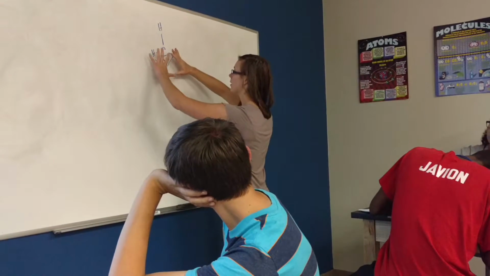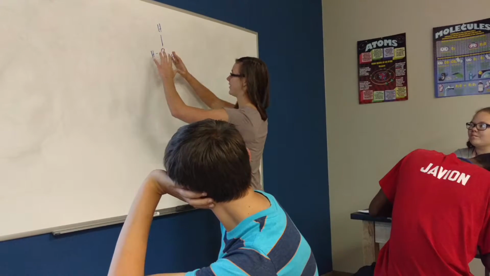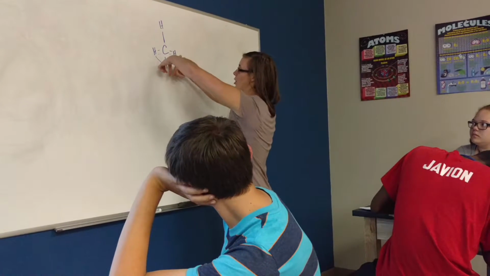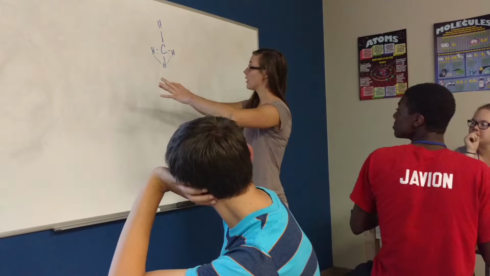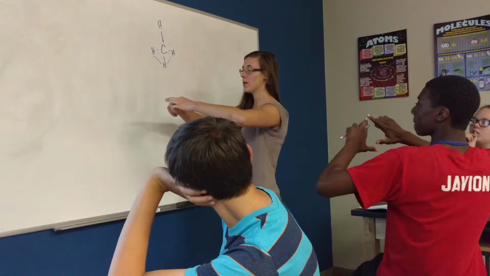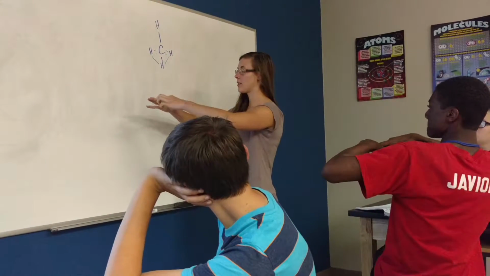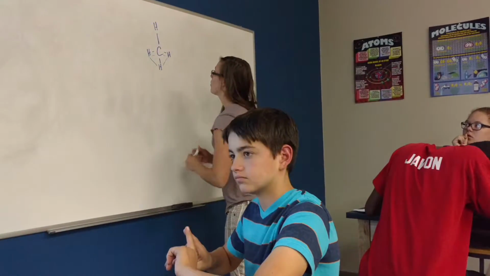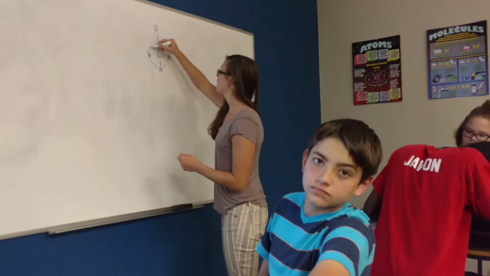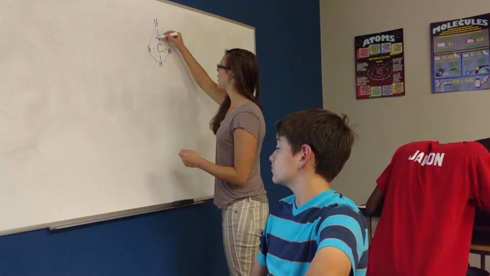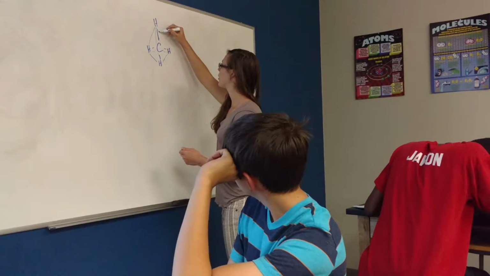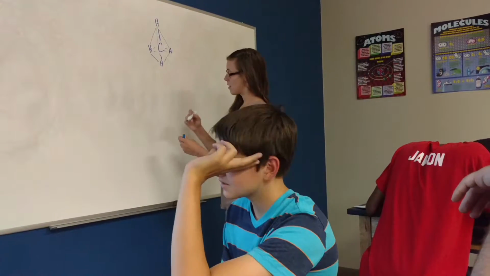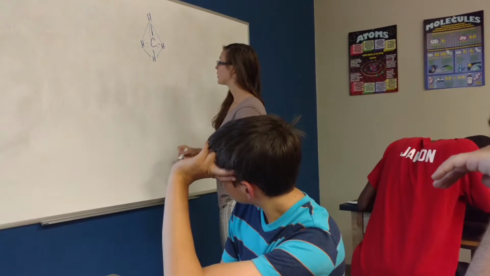I should have inverted it, but I can't do that with my hands, right? A triangle, so it's coming out of the board like this and creating a platform. So your hydrogens are in each of these corners of your triangle, and then the way this is shaped comes up, looking like a prism, right? If you don't know what a tetrahedral is, it's very prism shaped.